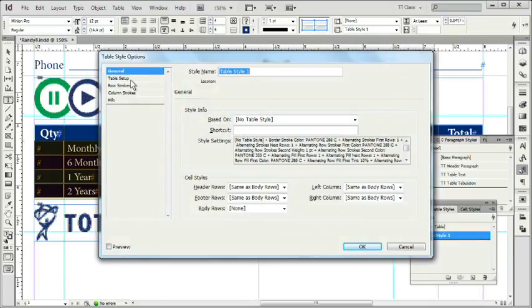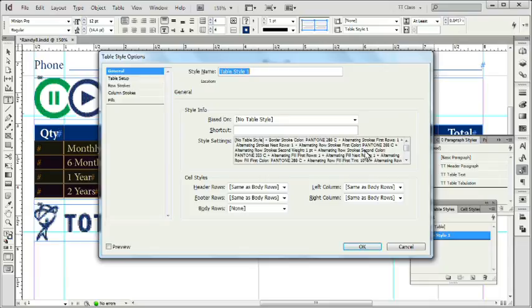Now, in general, all of the attributes that are built into what I have selected are exactly what we have built into the Table Style Options dialog box. So, for example, it shows that we've got those alternating fill rows between 10% of 288C and 10% of 355C. It also shows a couple of things that we didn't have built in.